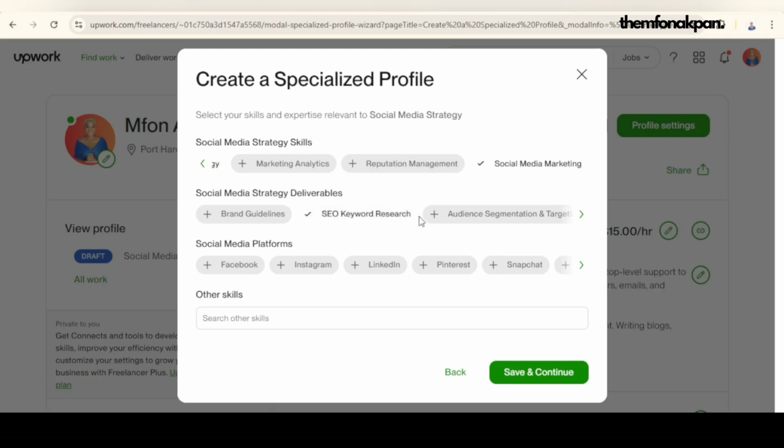Here we'll choose SEO, community engagement, content management plan. Then for the platform, we are going to choose Instagram, LinkedIn, Facebook, YouTube. Alright, so that's it. Click on save.